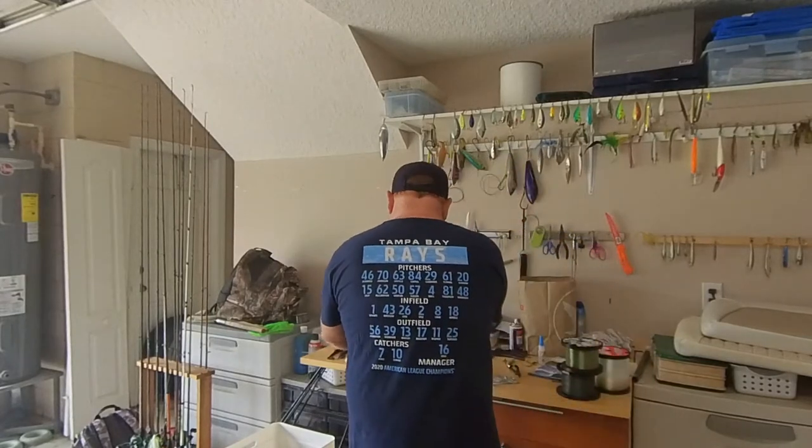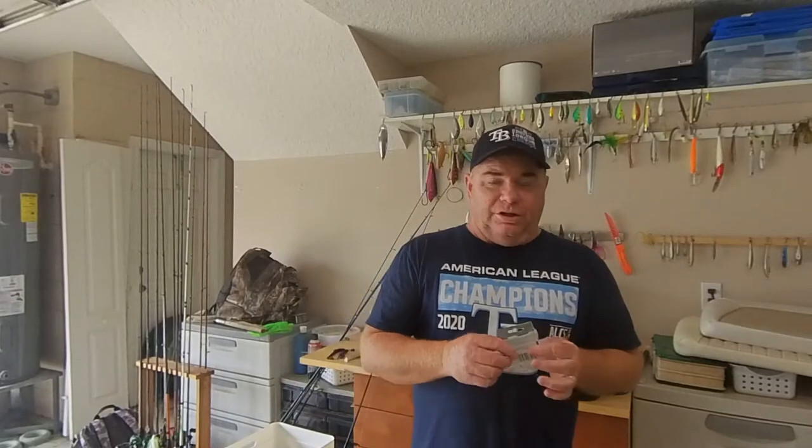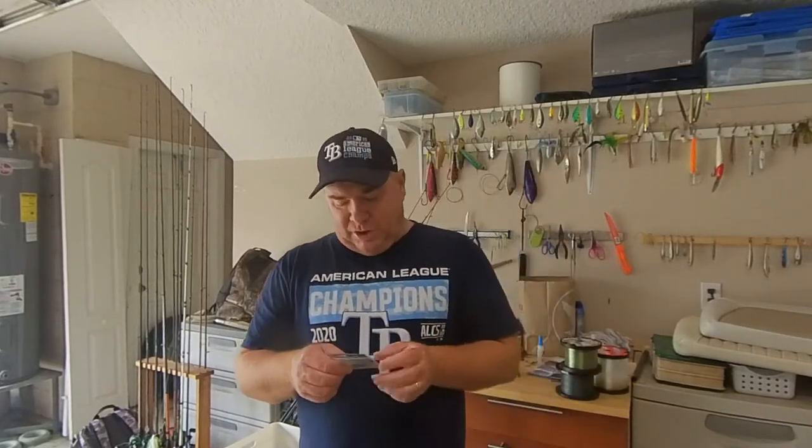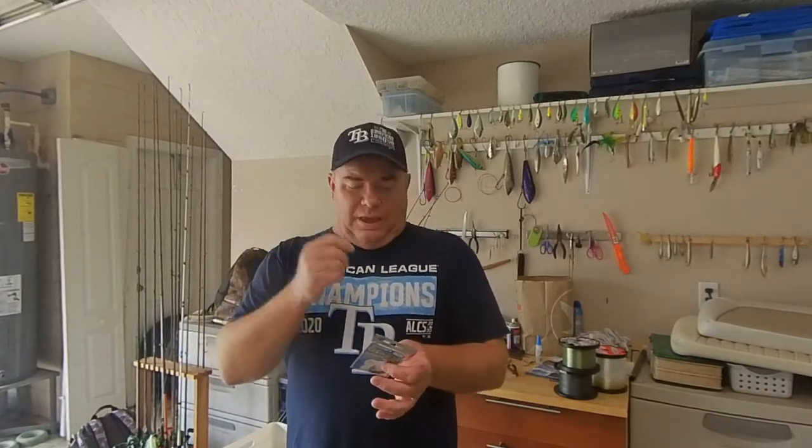So when you're getting started, also the hook is really important. When you're starting out, you want to get a really sharp hook that's going to give you a good hook set easily. You don't want to use a hook that's not super sharp, or that doesn't penetrate well, or has a tip that will get bent or broken hanging up on docks and reeds and stuff. You want a really good hook.